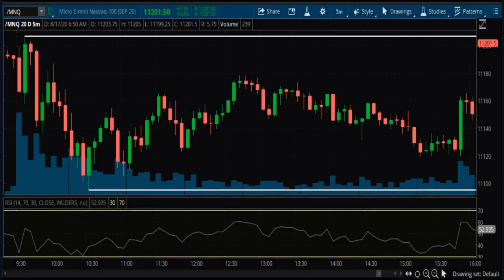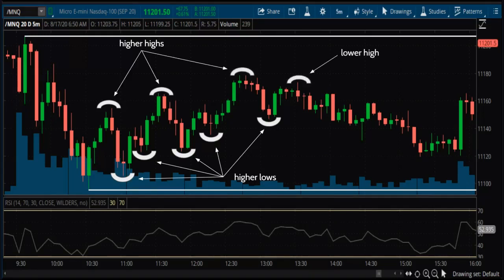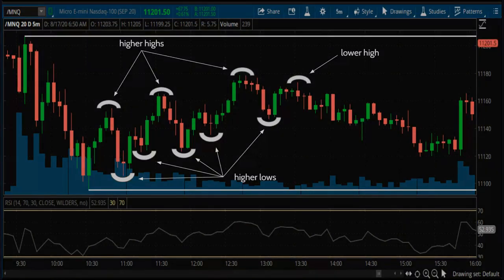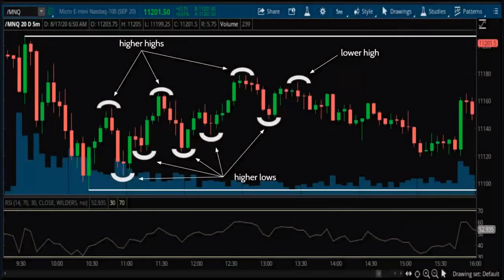Okay, all right. So let's talk about looking at the market and finding lower lows, higher highs, lower highs, higher lows. In this case, these are higher lows, which keeps you in the trade, and these are higher highs. Once you get past that, you have a lower high. Now you've got to be suspect of it. And then eventually you have lower lows, so you want to get out of that trade at that point.